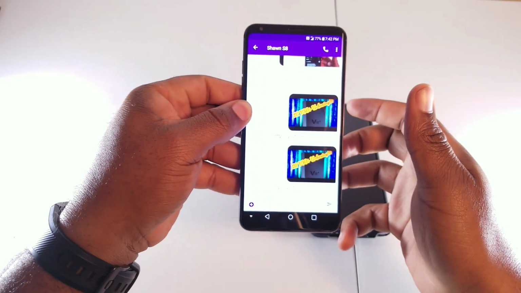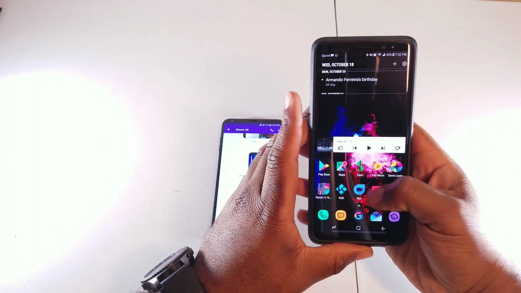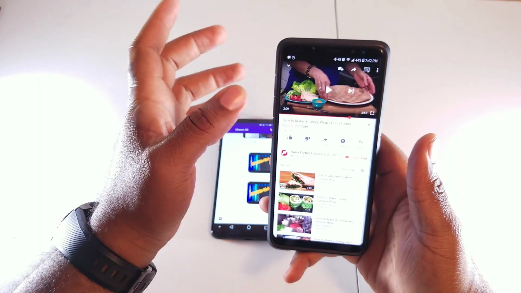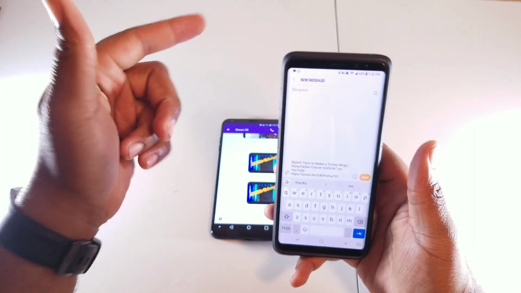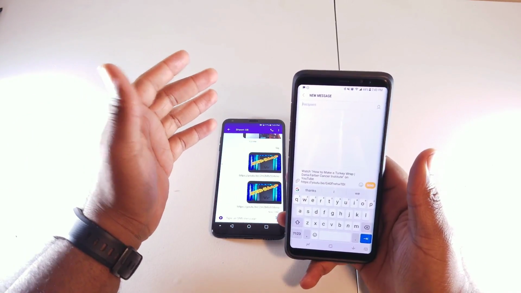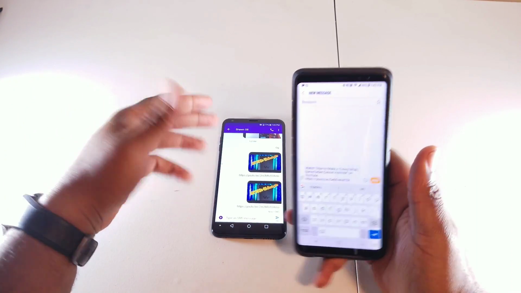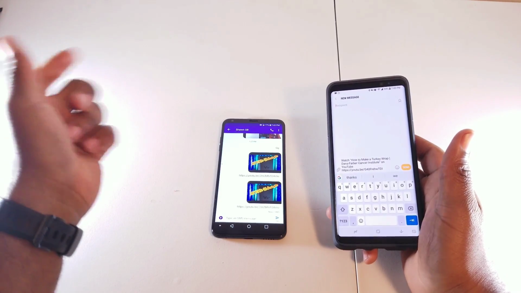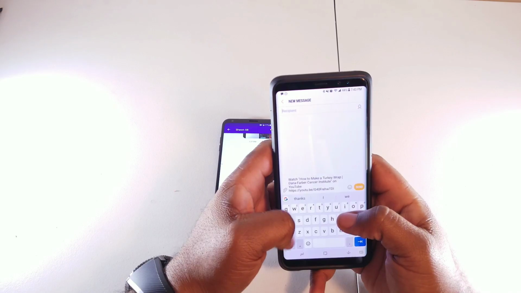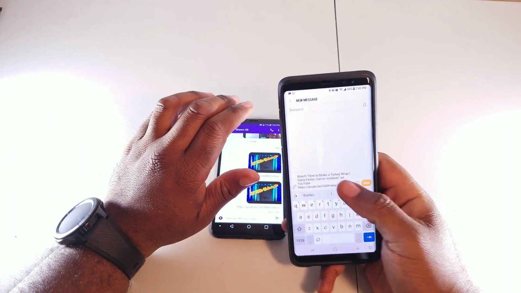So that works perfectly because now I don't have to type in the recipient, versus here, if I wanted to share a YouTube video, I have to go to the video, click on share, go to messages, and then I have to type the person's name in or who I want to send it to. So just keep that in mind, it's one less step, and it works really well. Let's say you're texting a group. If you already have a group in Android messages, you can just automatically hit that group and send a link. Versus here, you literally have to retype everyone's name who's in that group, and then it'll populate, and then you can hit send. So that's one thing.